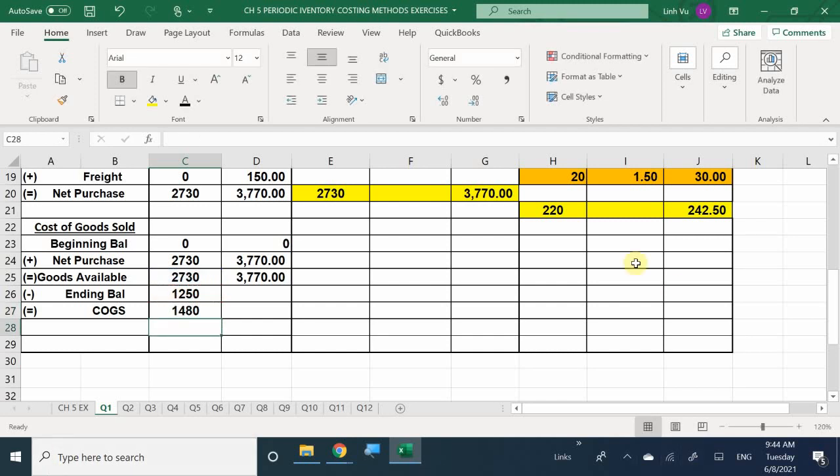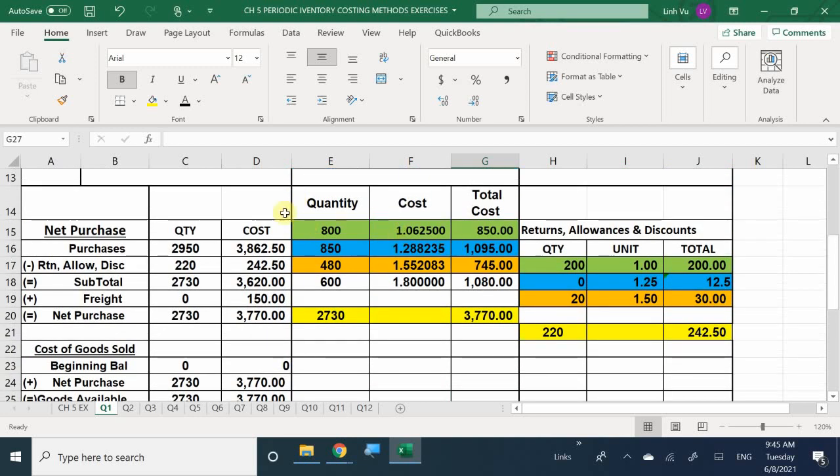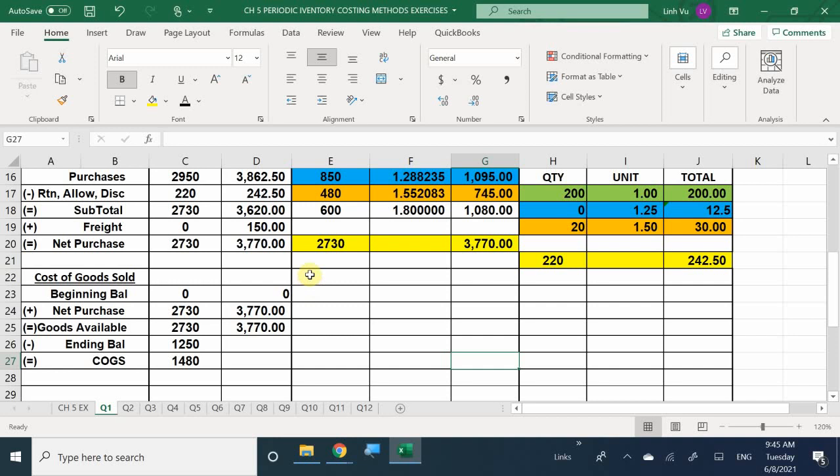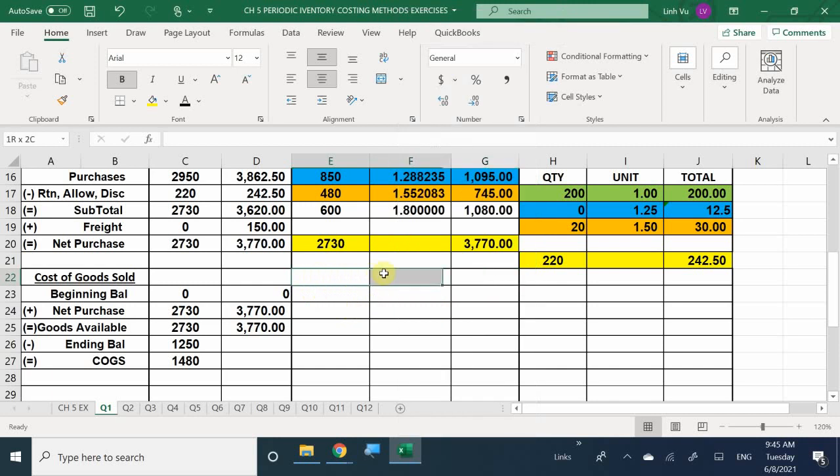$14.80. All right, and what I'm going to do is use this row right here as a way to calculate my total cost of goods sold. So if you want to section them off and indicate what they are, you can do that. I'll do this section right here, and I'm going to format it. I'm sorry, this is Excel. I'm going to make this section clear because this is my workspace, right? Did I highlight too much? So I'm going to section this off right here, and I'm going to make this my cost of goods sold.